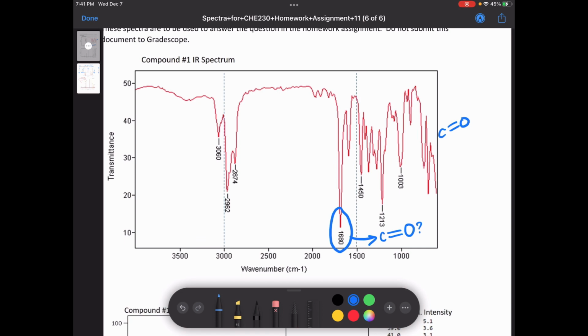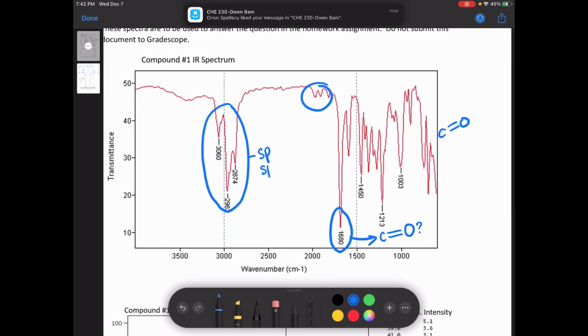Through my own research, if you look at this area right here and this area, I just did my own research about IR spectrums just to try to piece everything together. So these are where our SP hybridizations are going to come into play. And with these peaks right here, it's honestly telling us that we're probably going to have SP, SP2, and SP3 hybridization within this molecule. And right here we have what are referred to as aromatic overtones, which could be an indication of a ring, particularly benzene.